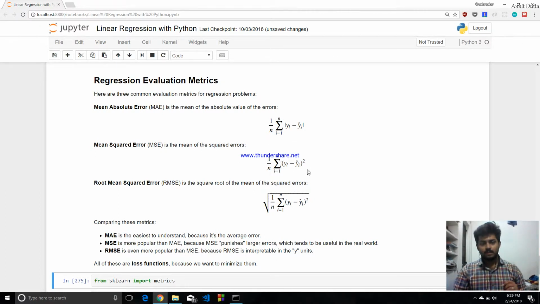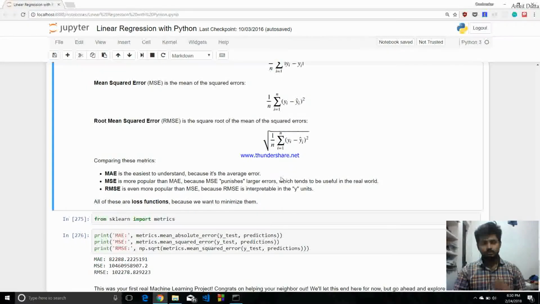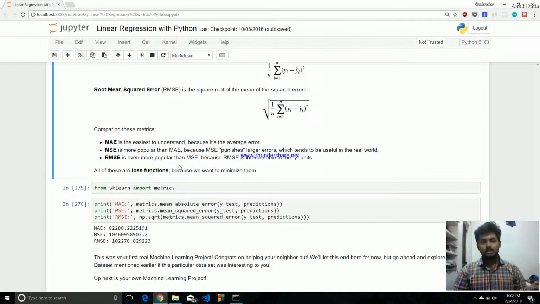Mean squared error is just squaring that, and root mean squared error is its root. What we use most is root mean squared error, because it is more interpretable in the units of y, and it gives a good result. All of these are loss functions, and we tend to minimize them. The lower, the better.